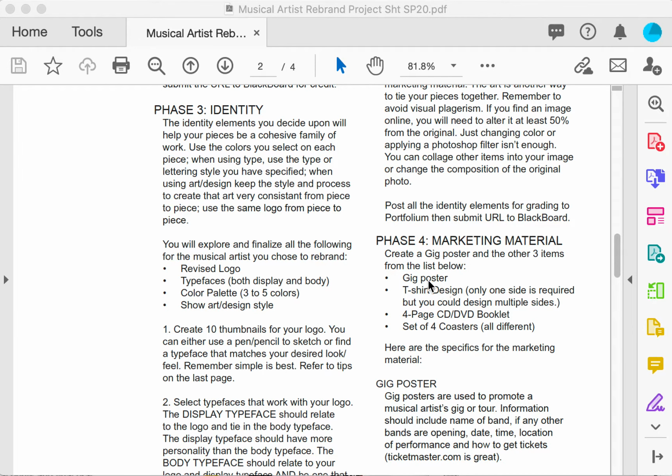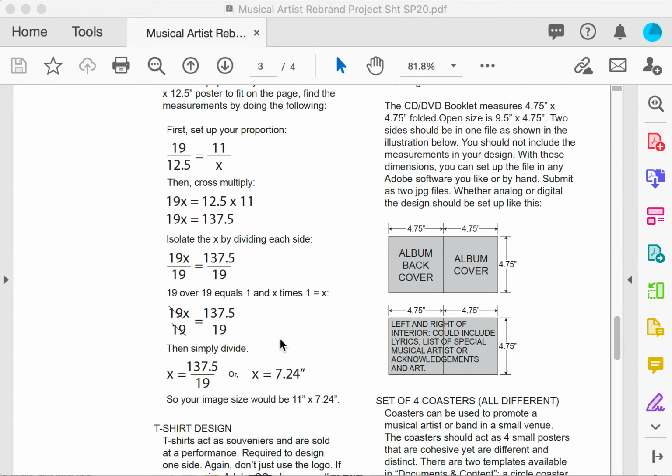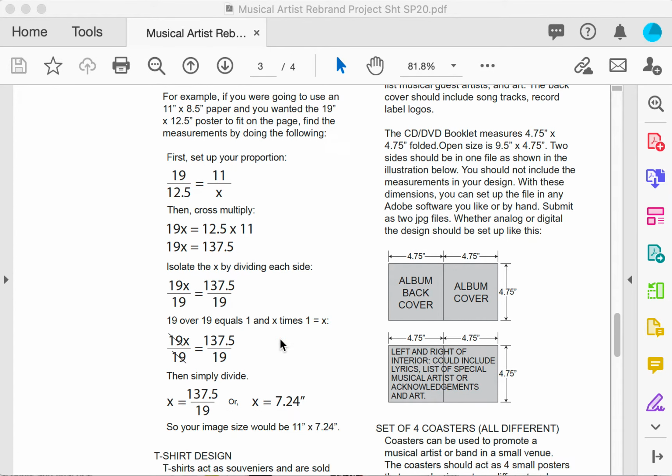And so you apply it to these 4 items: a gig poster, a t-shirt design, a 4-page CD, DVD booklet, and a set of 4 coasters. And then what I've done is I've gone through and specified and given you a lot of details about how to actually do that in here.